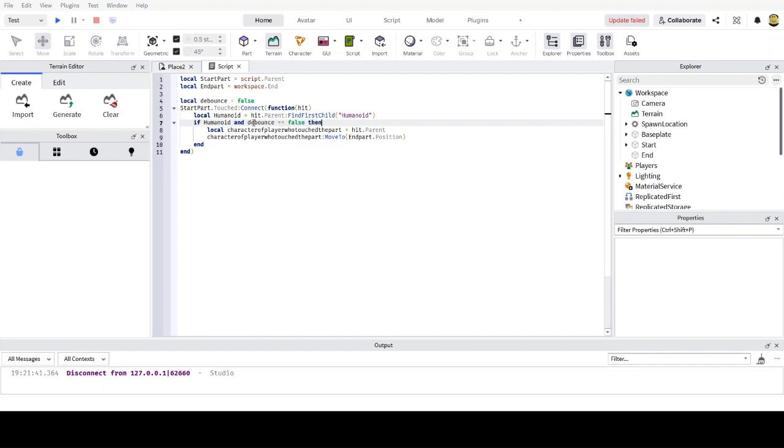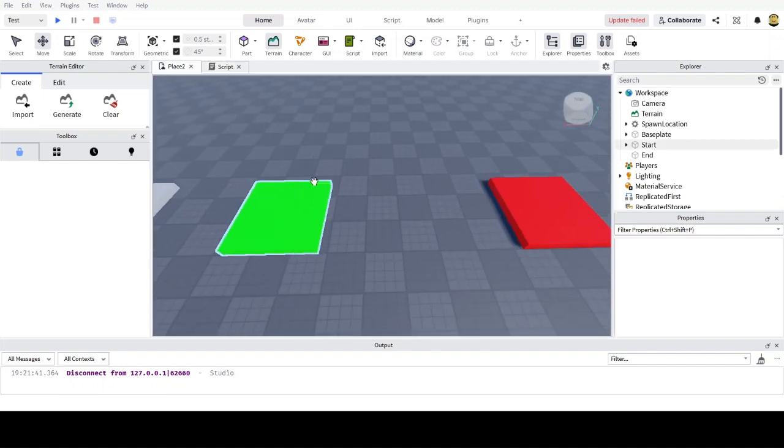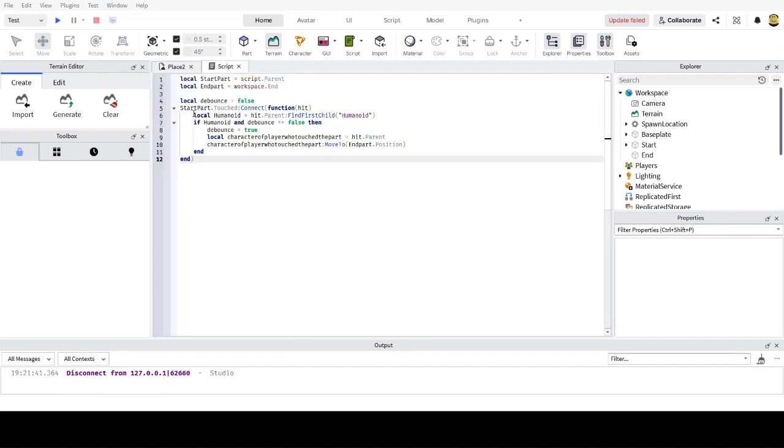And now you teleport the player to the end part. However, another line to note is that we put debounce = true, because the main issue with the touch event is that if we touch this part, the event is called a lot of times.